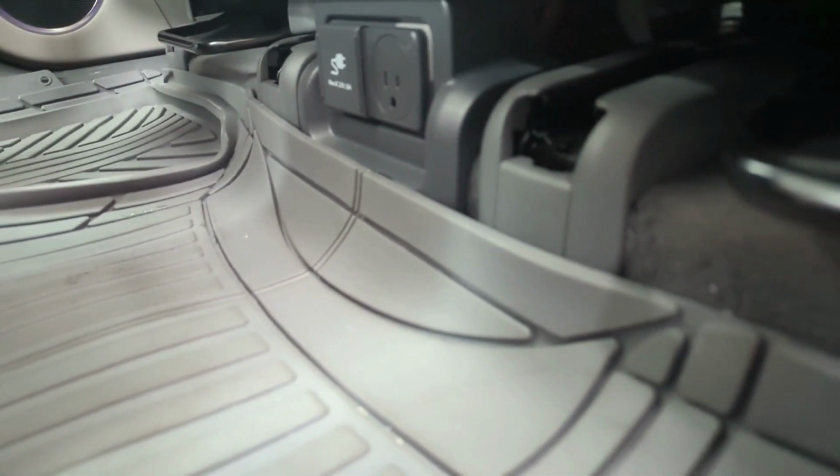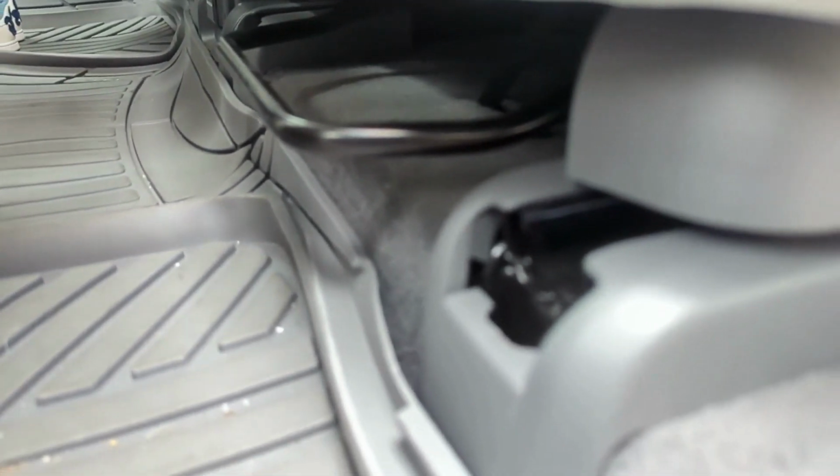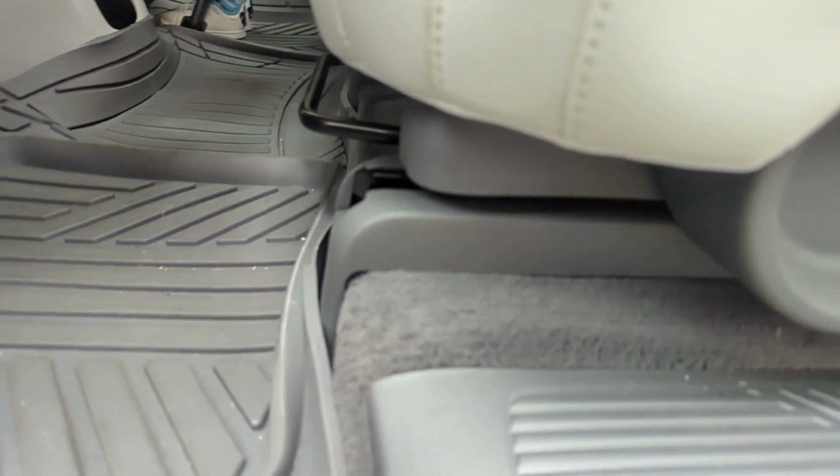In the past, I've always spent big money on WeatherTech liners. They do a fantastic job of containing the mess, and they're super durable. I've probably bought 3 or 4 sets in the past for different cars, and I actually have a set right now on my Volvo XC90.